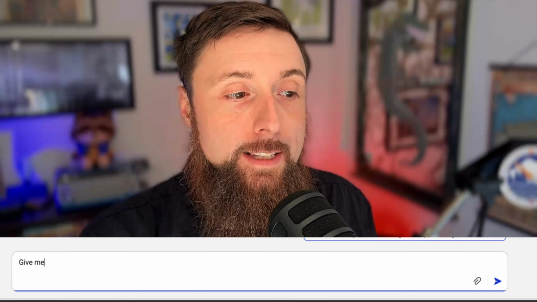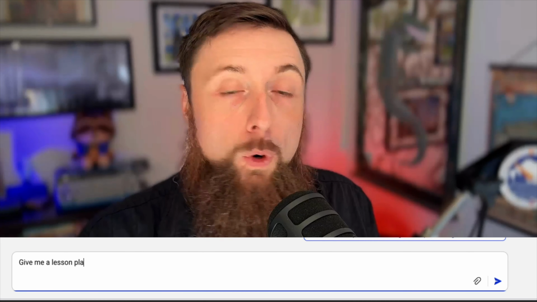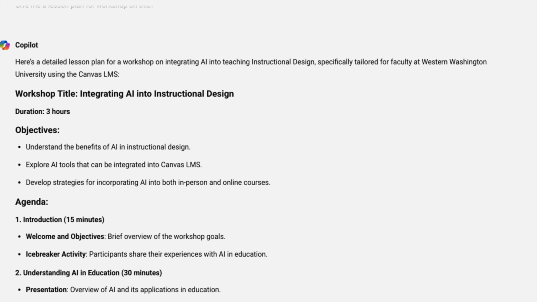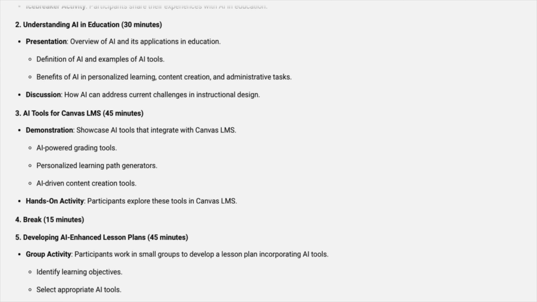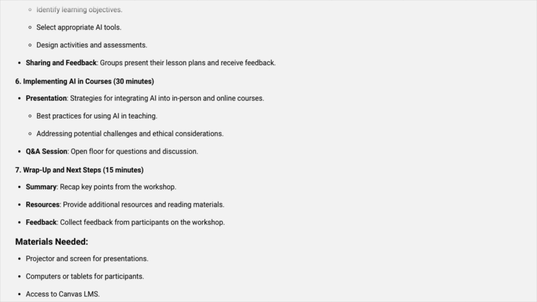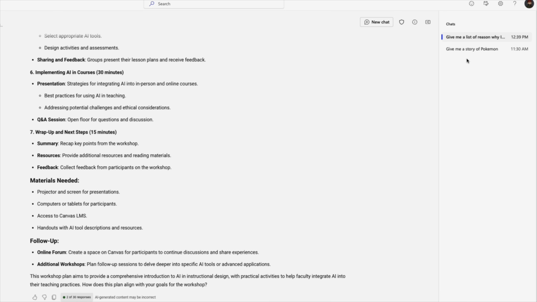So I could follow this up with perhaps, give me a lesson plan for a workshop on this. And it will know based off of our previous discussion, and it will give me a breakdown based off of what I've given it. Over here on the right, we have a list of chats. Now, I've only got 2 chats that I've done, one right before I recorded and this one here. And this will give you a log of all the stuff that we've been doing. So if you ever need to come back, you can see what that chat was and where you got that information, or better yet, if you need to vet something in the case that you've used AI in something.